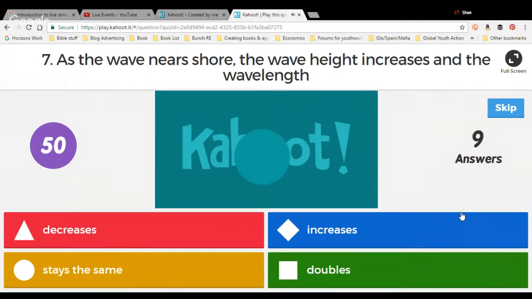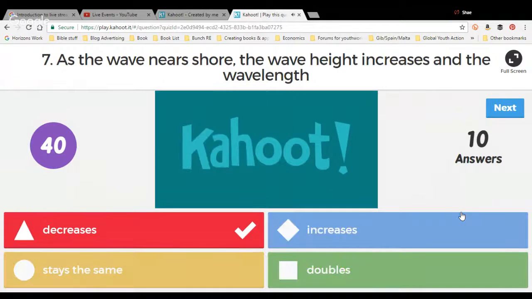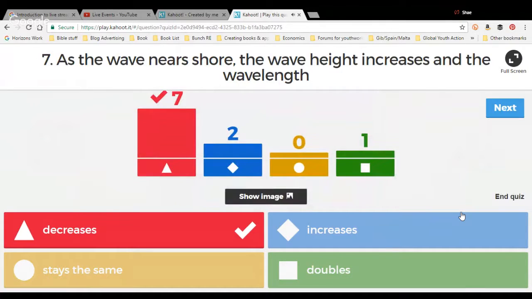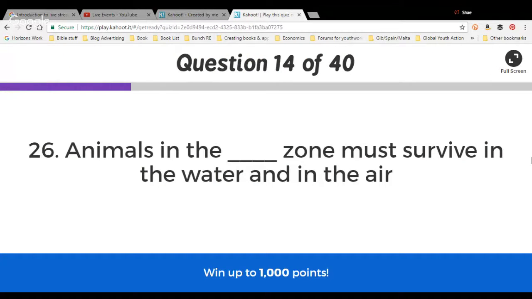A couple more answers coming in. Number 7 on your study guide: as the wave nears the shore and the wave height increases, the wave length does what? The wave length gets smaller. Yes, it does. Very good. 7 of you got that correct. Those of you who missed it, just check those things on your study guide, okay? Number 7, it decreases. So as the wave nears the shore, the wave gets higher and the waves get closer together. Okay, next question.